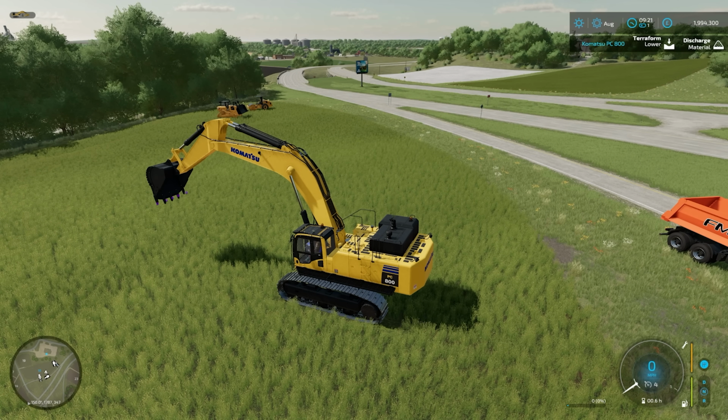So O to turn it on. There we go. And you can see in the top right hand corner, then I'll turn it off and on again just so you can see, the colour of the name of the vehicle has changed to blue, and the Terraform and Discharge icons have brightened up as well. So there we go. Turn it off and on a few times so you can see how that is.